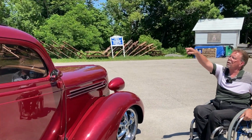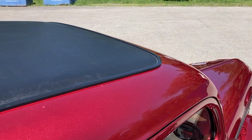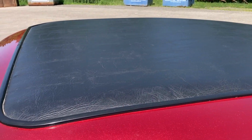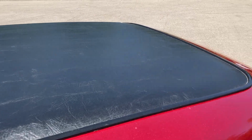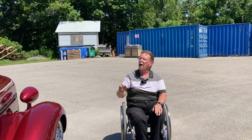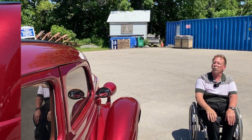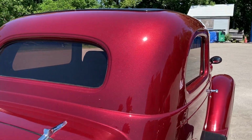The roof, if you'll notice, that's actually an original feature. It's not a sunroof or anything. No, but I believe in the early years, rather than the full cost of stamping out a full roof, they would stamp that out, but the whole center panel would have been open to reduce costs. And they basically leathered or vinyled that over. Incredible. And the rear window would have been original size and original.